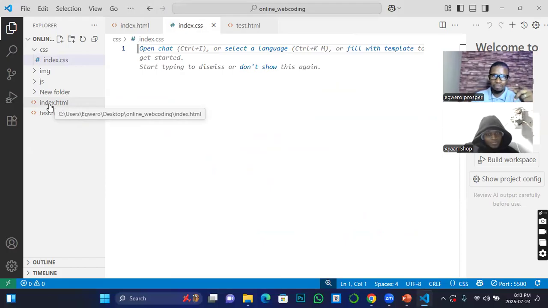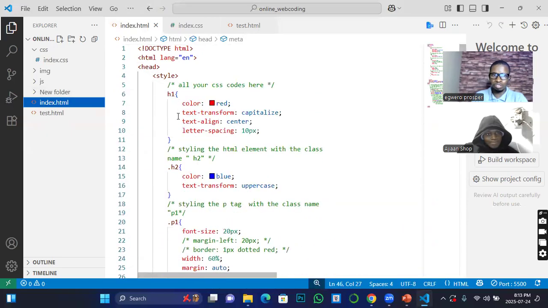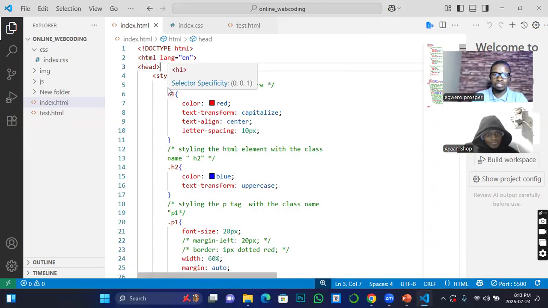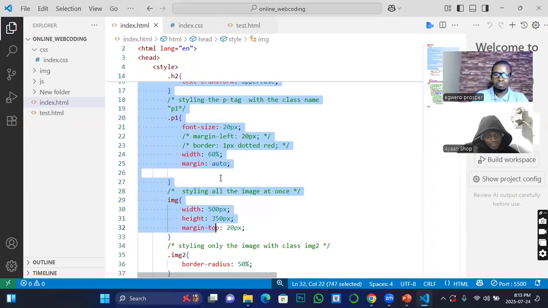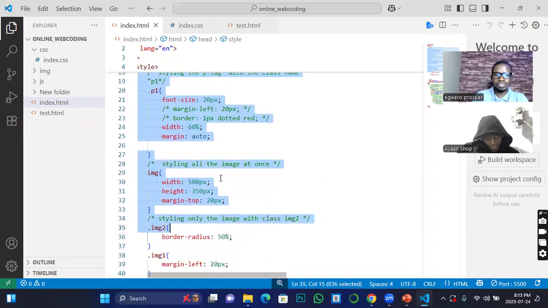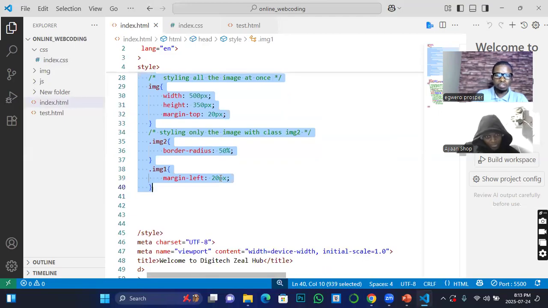Then you go to the HTML, and then you go to the head section. You come to this place. Now, all these things that we have written here, I am going to take them off from here to that external file. I would not want my CSS and my HTML code to be together, so that if there's any issue, I can easily debug it. That is the reason why you are not meant to write them together. So I'm not copying the style tag, I'm not copying just the CSS.